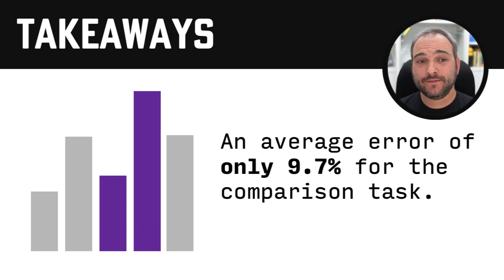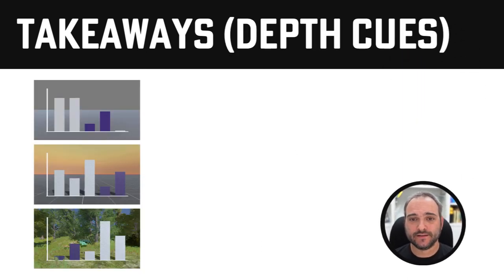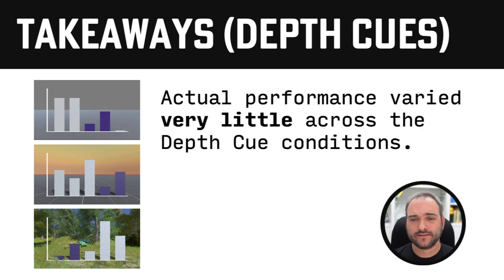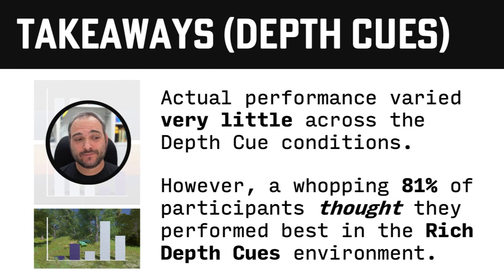When we looked at depth cues, so the style of the rendering in the charts, actually the performance varied very little across the three depth cue conditions that we looked at. However, interestingly, 81% of participants thought they performed the best in the rich depth cues environment. That's the environment with the trees and light poles and etc.